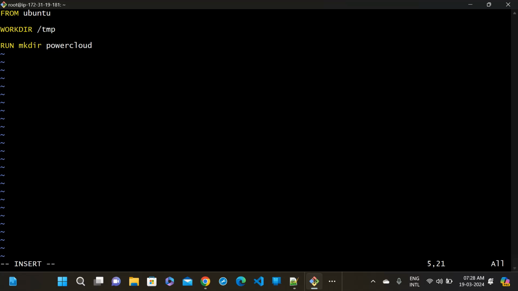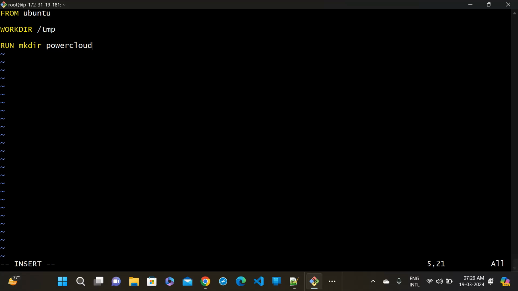So let me explain everything. The first command is FROM Ubuntu, it will take Ubuntu as the base image, and the work directory is temp. Work directory temp means in Ubuntu there is a temp folder, and the RUN command will create a folder in the work directory, because we have already mentioned the work directory is temp.